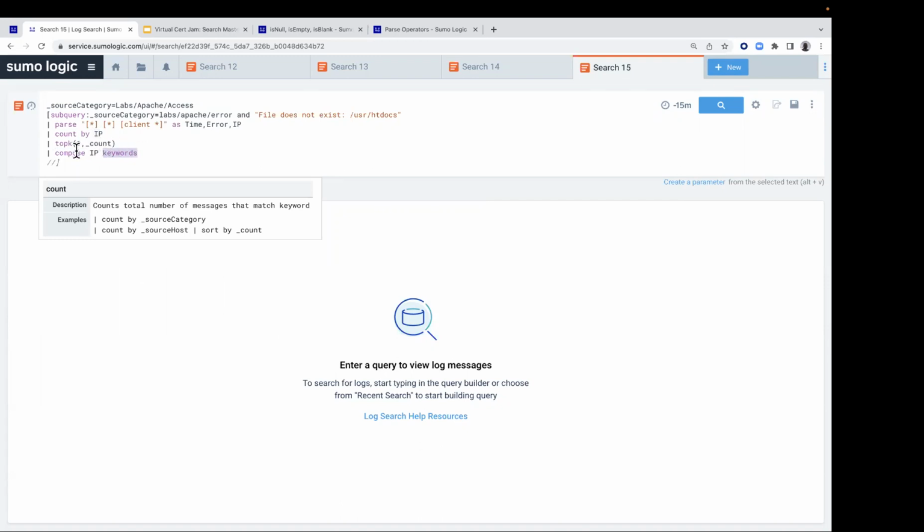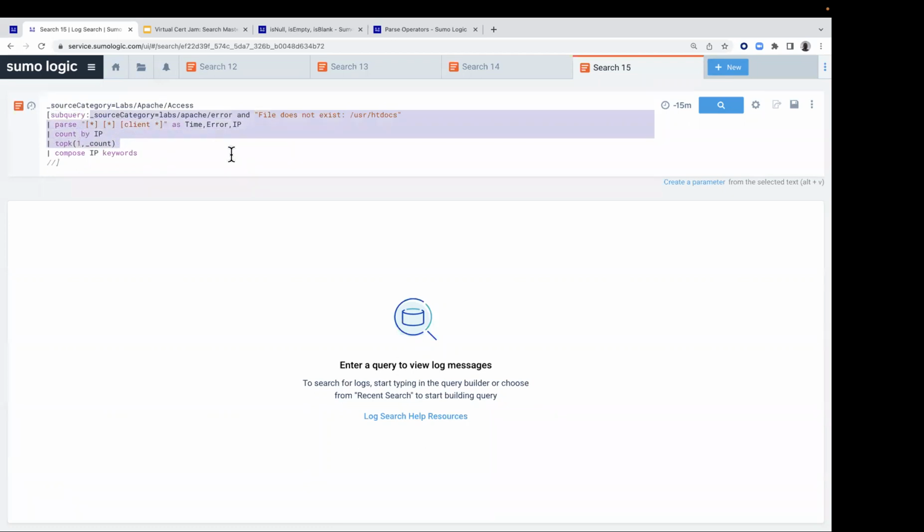So basically this statement is going to add that IP to this expression by utilizing a subquery. So the only thing new here is the term subquery and compose. This is my parent, and this, of course, is my child.